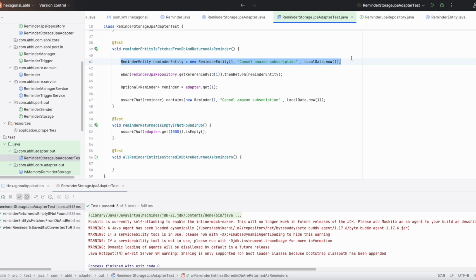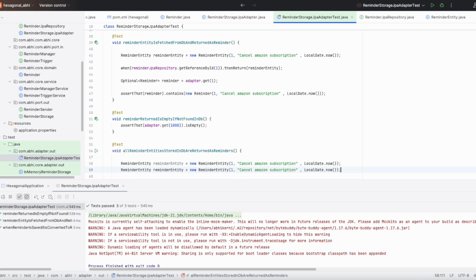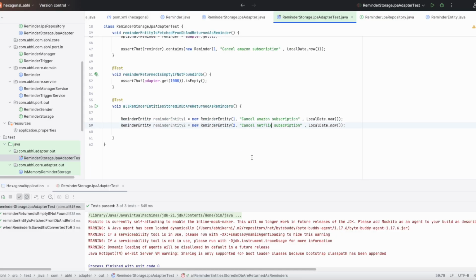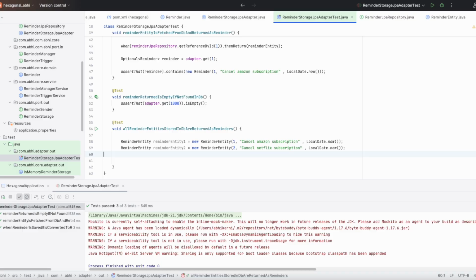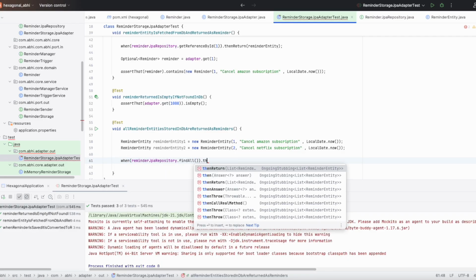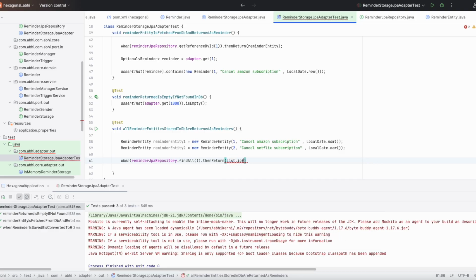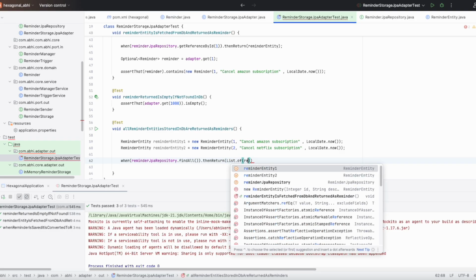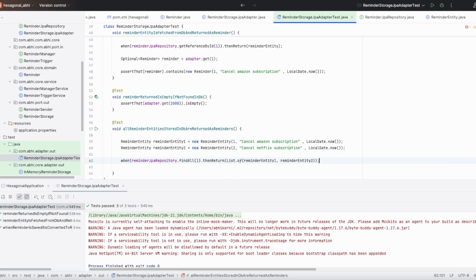I'm using reminder entity 1, reminder entity 2, cancel Netflix subscription, and when reminder JPA repository dot find all, then return list of reminder entity 1, reminder entity 2.